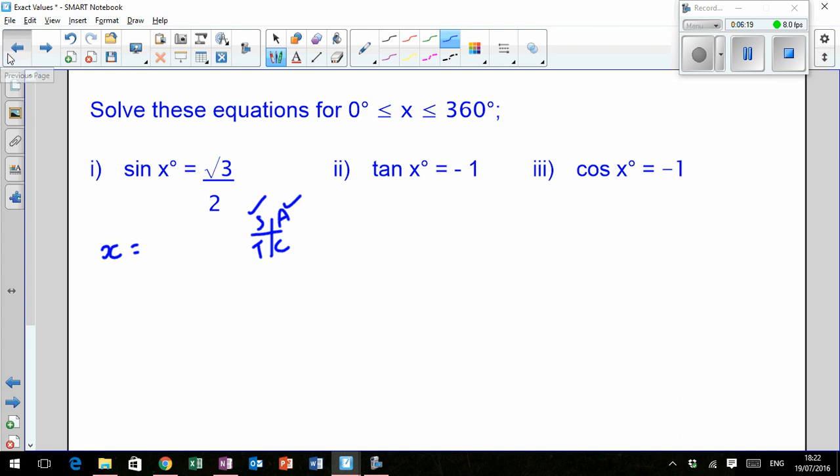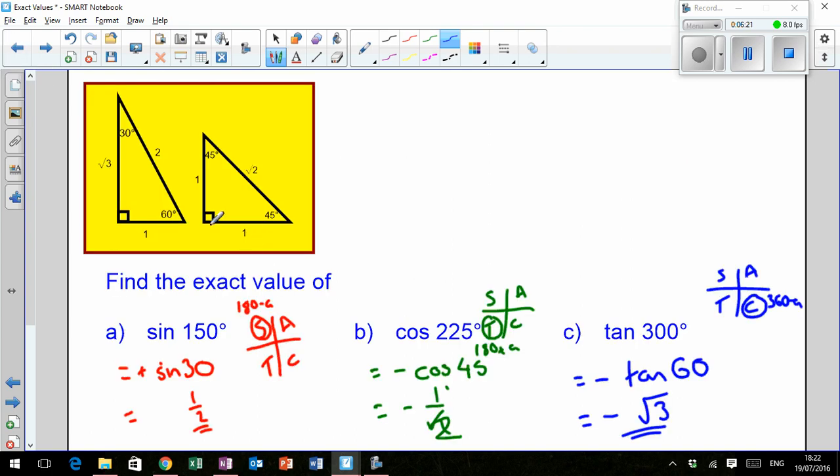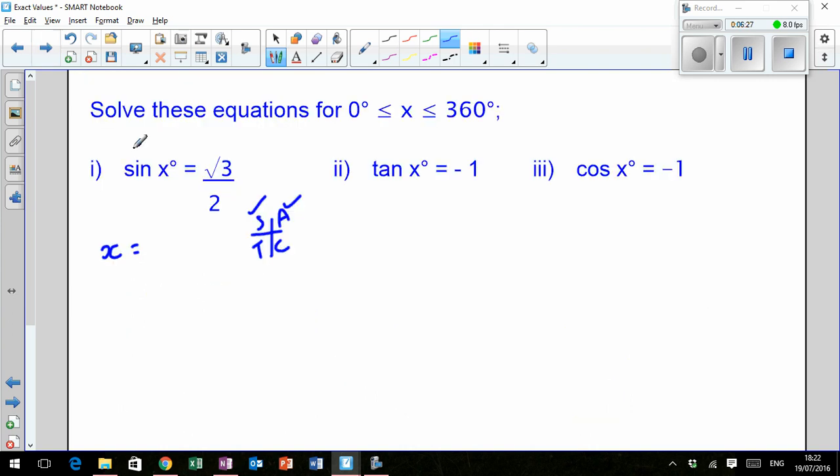Tan x equals negative 1. Okay, cast diagram, we're looking at negative, so it's the second quadrant and the fourth quadrant. For 1, we know that the angle is going to be 45 from our exact values. In that second quadrant, that makes 135, and the last quadrant is 315 degrees. Okay, so recognizing the exact value of 45 there, and then putting that 45 into our cast diagram.